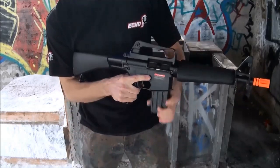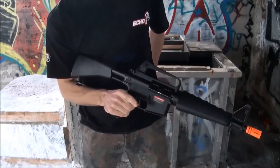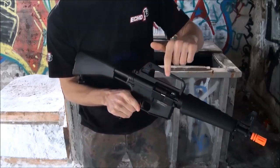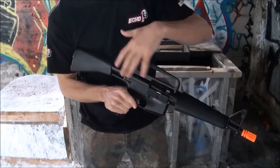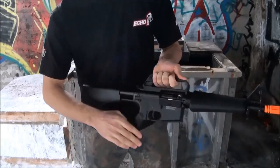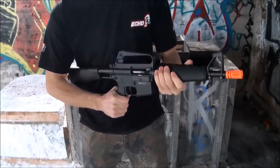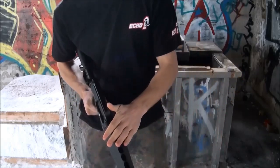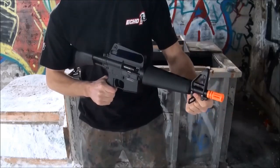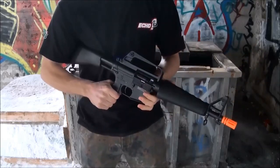It does have the Vietnam style magazine. The lower and upper receiver are plastic. The one cool thing about it however is that it does have a full metal dust cover and charging handle. It does have a built-in carry handle, so this is all one piece. It does have a metal delta ring and a triangle plastic hand guard. This thing is pretty solid and does open from the side to put your battery inside. It does have a front metal sight and a metal outer barrel, and a bird cage style flash hider, which if you choose to swap out to something else you can do that.